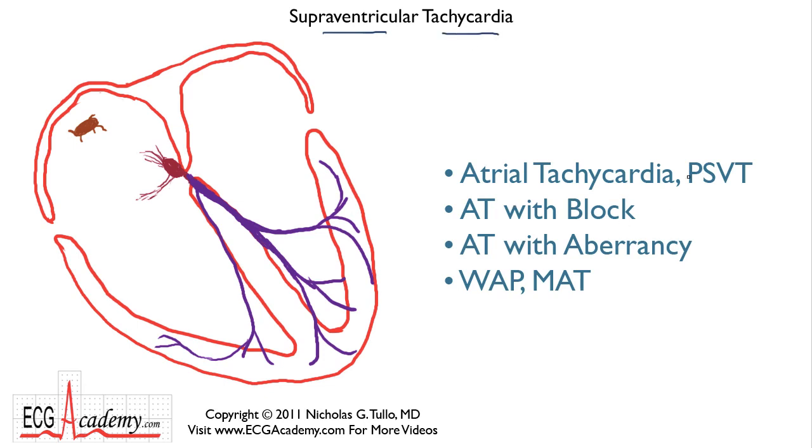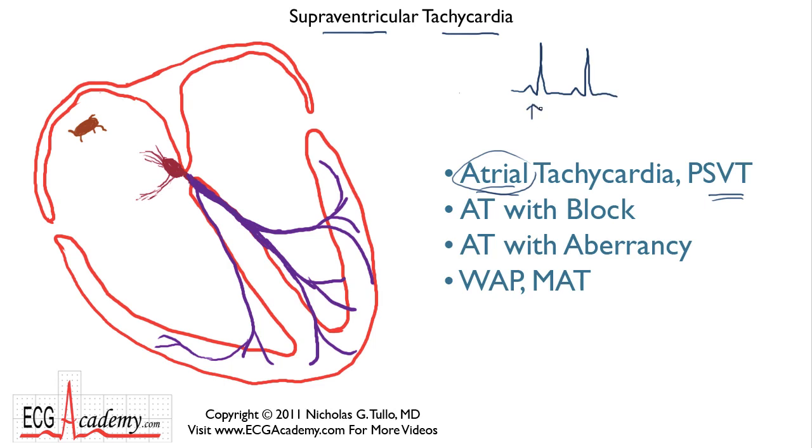This chapter is about a certain kind of atrial tachyarrhythmia that we affectionately refer to as SVT, or supraventricular tachycardia. You might say, what's the difference between atrial tachycardia and SVT? To tell you the truth, it's a little bit of semantics, but if you can see discrete P waves in front of each QRS complex, then we like to call it atrial tachycardia because we know it's coming from the atrium.